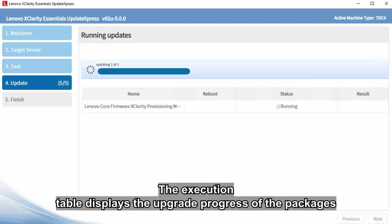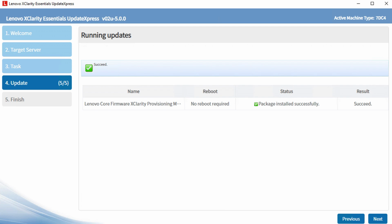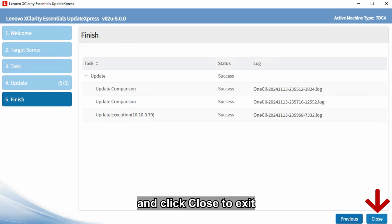The execution table displays the upgrade progress of the packages. When the upgrade progress is completed, click Next. In the Finish window, click the log to check the updates. And click Close to exit.